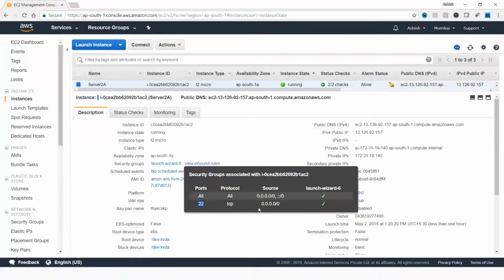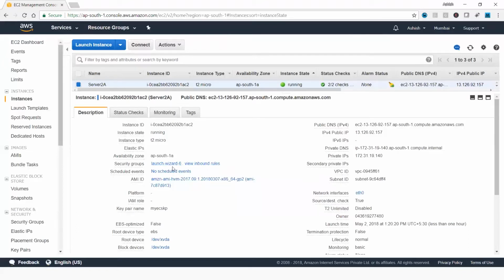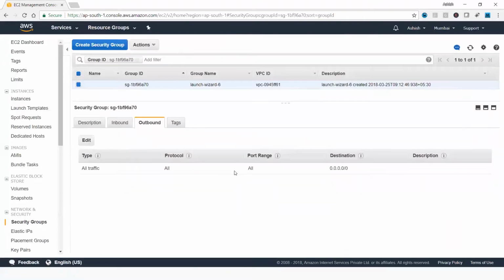So in this security group, they have just allowed port number 22, which is for SSH, which is a TCP type of protocol, and this particular source. In fact, they have allowed all the ports and all protocols on that particular system, which is again a very bad security setting. By default, you won't be able to see the outbound rules, but if you want to see that, just click on this link and go to this outbound tab to see what rules are applied on outbound. So by default, whenever you create a security group, all the outbound traffic is allowed in outbound rules.